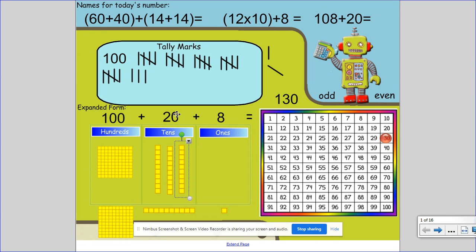Perfect. All right, so let's change some things. We now have 3 longs instead of 2. Our flat remains the same. That's still 100. That actually will not change any point before we get to the end of our year. This is going to be 30, and we now have 0 ones in our ones place. So we're going to change that 8 to a 0. We actually don't have to put anything there, but I like to have a 0 there just to hold our place to remind us. We're going to go ahead and bring over our 129th tally mark, this guy right here.